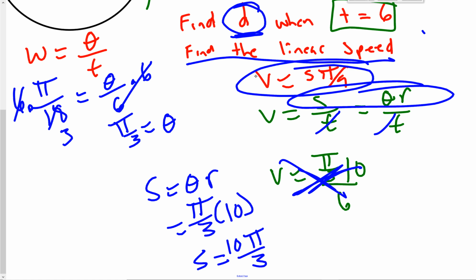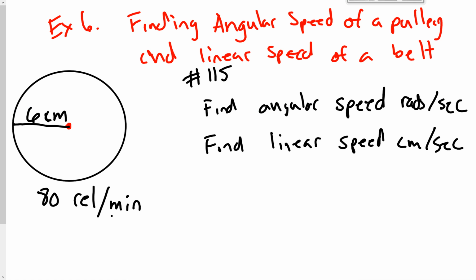So we're all done. Really these problems are just a manipulation of those two formulas, either our angular speed or our linear speed. All right, so here's one more example. Finding kind of the same thing, angular speed and linear speed. Here you really need to make sure you're in the correct units that they want you to be, centimeters. So this is revolutions per minute, and it might want it per second, so we're going to have to do some conversions.